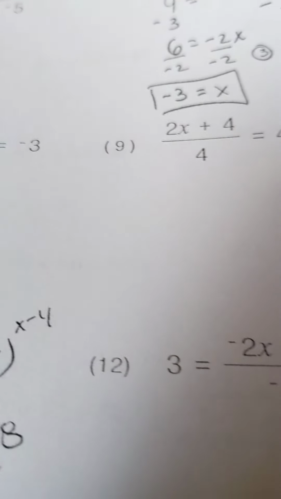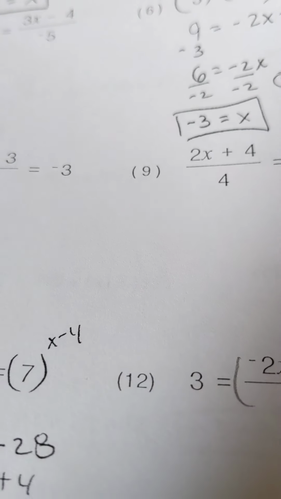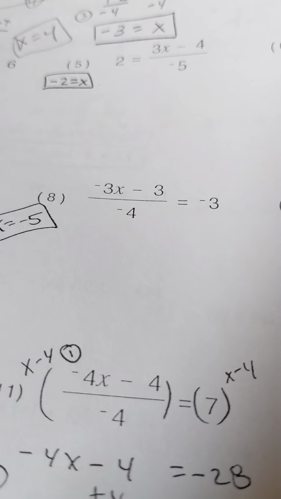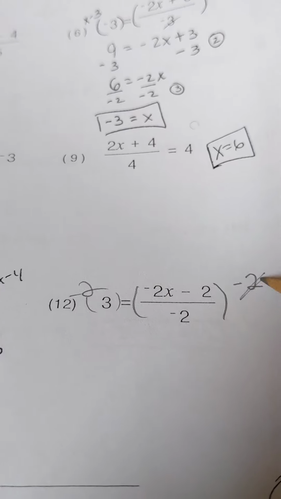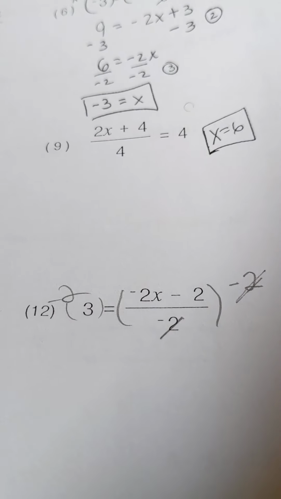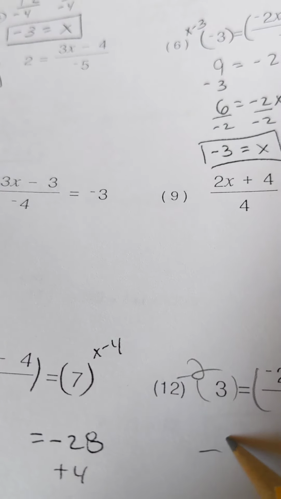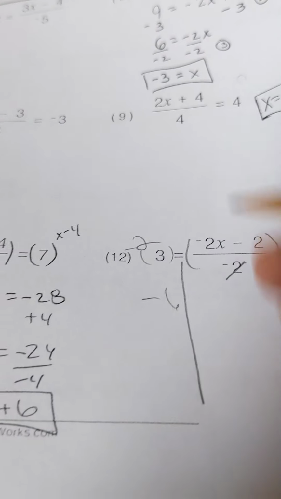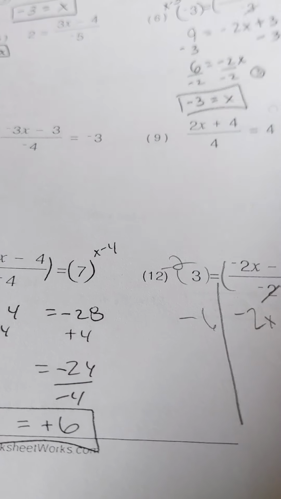So remember, you create your parentheses here and you multiply everything by negative 2, right? Come over here and you do the same thing. So this is what it looks like. You take your pencil, scratch this out, scratch that out, and all you're left with is negative 2x minus 2. But over here, negative 2 times 3 gives you a negative 6. So let's go ahead and bring this down right here, and you end up with negative 2x minus 2.